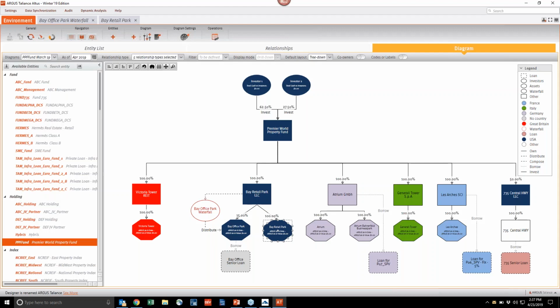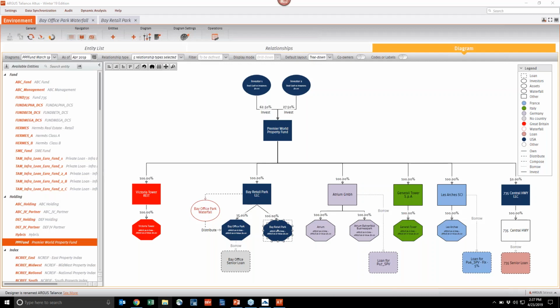This diagram is an excellent representation of how the structure is defined, what entities are connected via various relationships. If you look at the diagram on this screen here, you'll notice that this one is comprised of various entities such as waterfalls, loans, investors, and various LLCs. Today we're going to focus on the waterfall piece, but you can see that this is a very robust system that allows you to take all of your asset level data and feed it up through various entities.